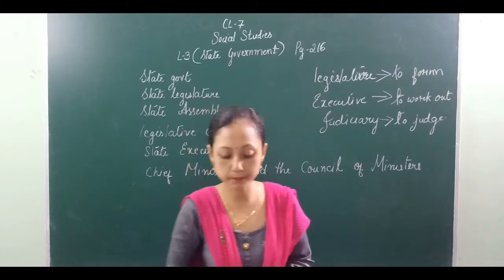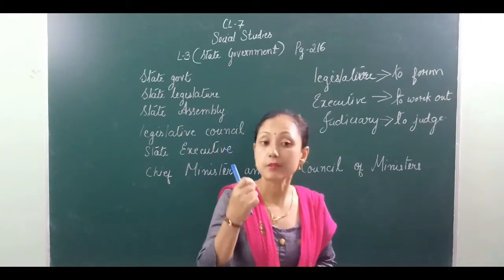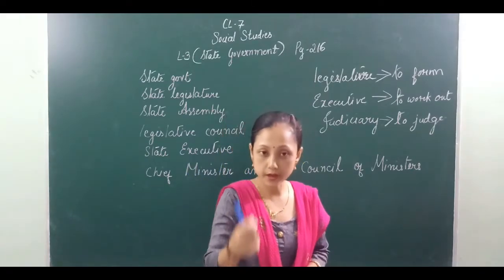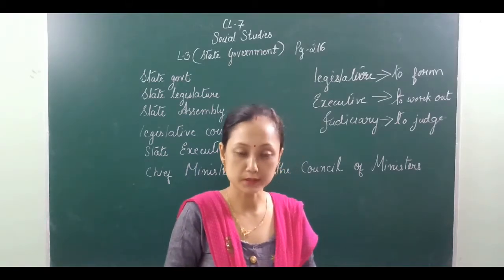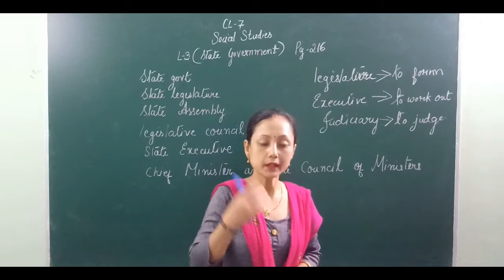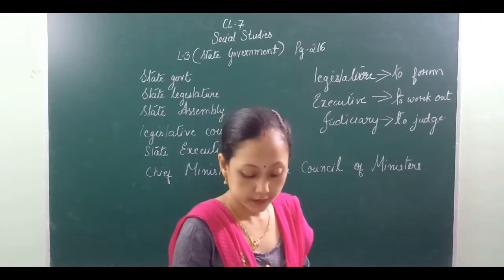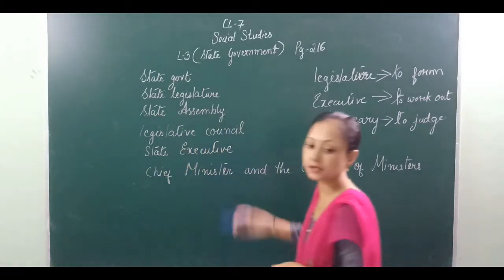Let's see, the judicial power means this governor has the right to punish anybody within the state if he finds that the person has not been given any judgment. Okay, the accused can be punished by the governor. After the governor, let's go to the chief minister and the council of ministers.